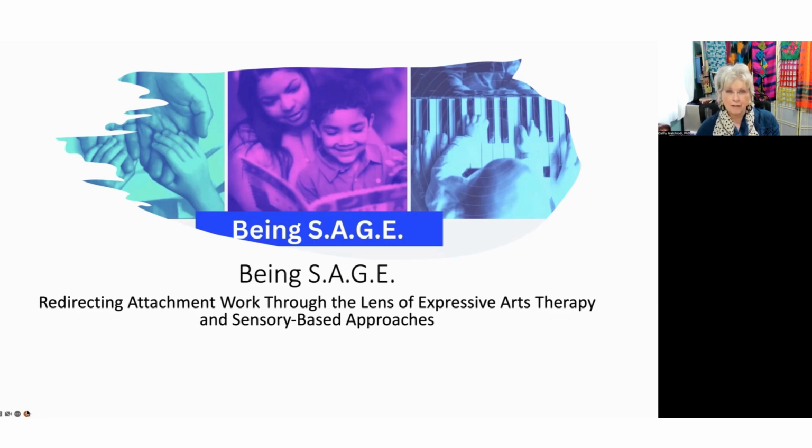So I came up with this model of thinking about synchrony, attunement, grounding, and engagement, because I think those are four principles that really are embedded in what we can offer and bring into sessions with all kinds of people.